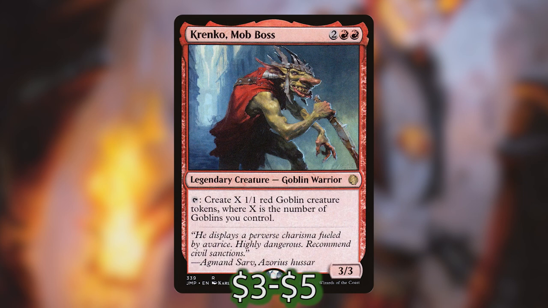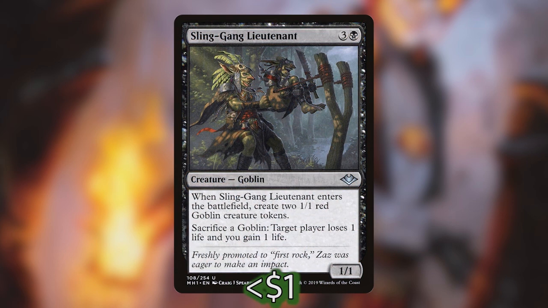Krenko, Mob Boss is 2 red for a 3/3 legendary creature goblin warrior, and you can tap him to create X 1/1 red goblin creature tokens, where X is the number of goblins you control. An absolute powerhouse, even on its own, even if we don't have that many goblins out. Sling-Gang Lieutenant is 3 and a black for a 1/1. When he enters the battlefield, create 2 1/1 red goblin creature tokens and sacrifice a goblin. Target player loses 1 life and you gain 1 life.